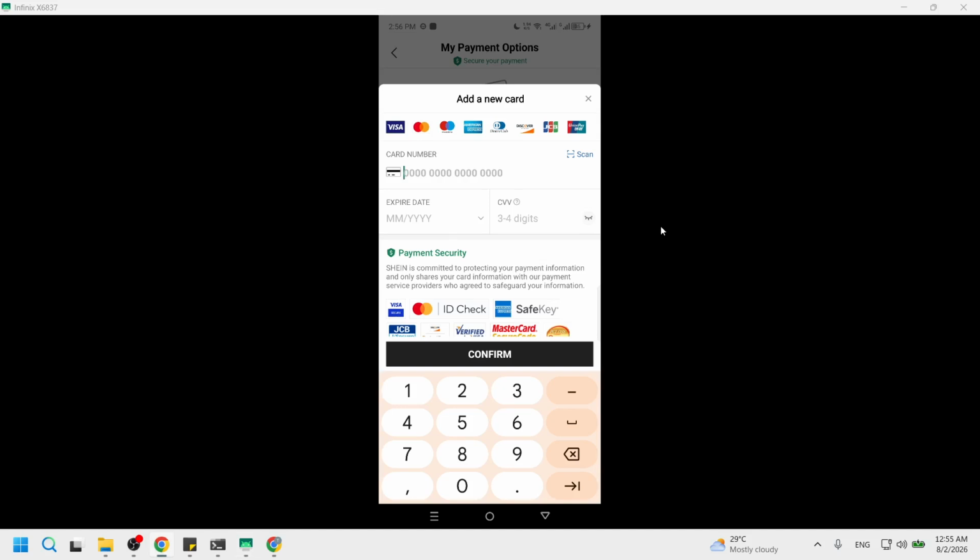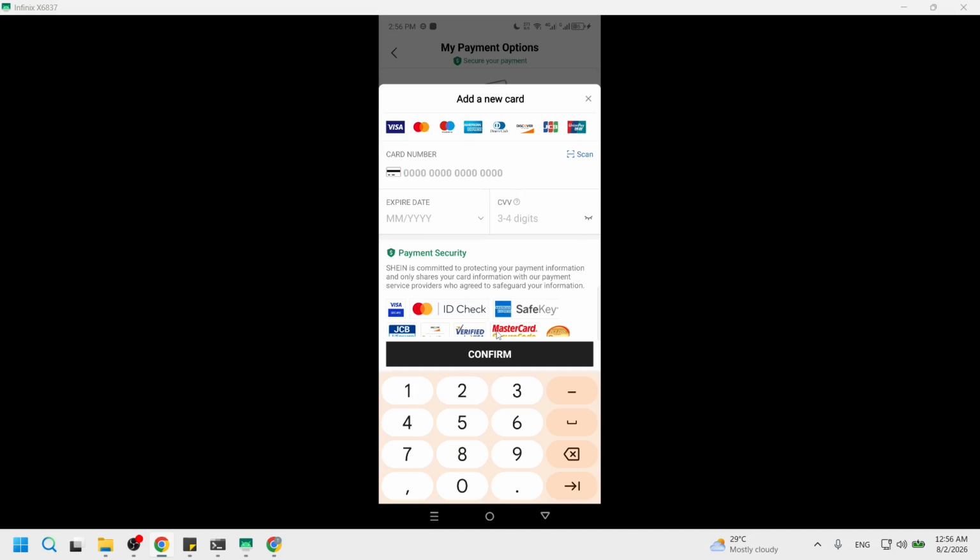You might also see your region or currency at the top, which is normal. Now carefully type in your new card number, expiration date, and CVV security code. The CVV is the 3-digit or 4-digit code printed on your card, used to verify that you actually have the card in your hand. Take a moment to double-check the digits before moving on, since a single wrong number will cause future payments to fail. After entering those details, tap Confirm to lock the new card into your account layout for future fast checkouts.